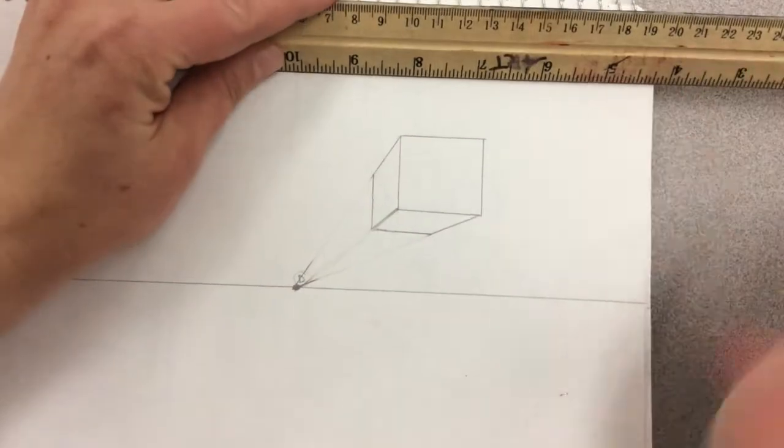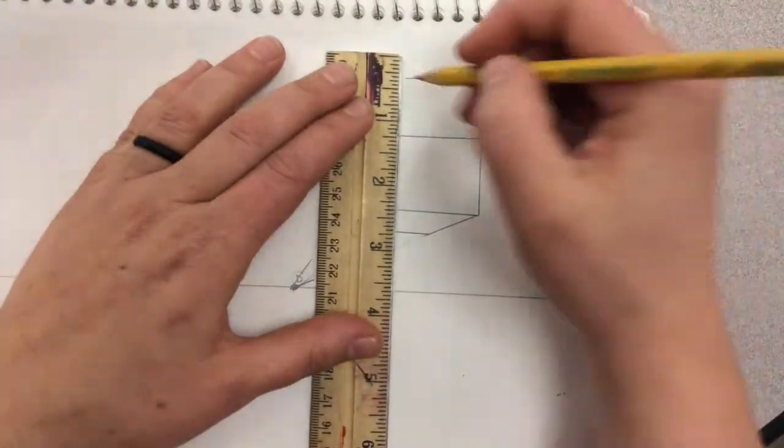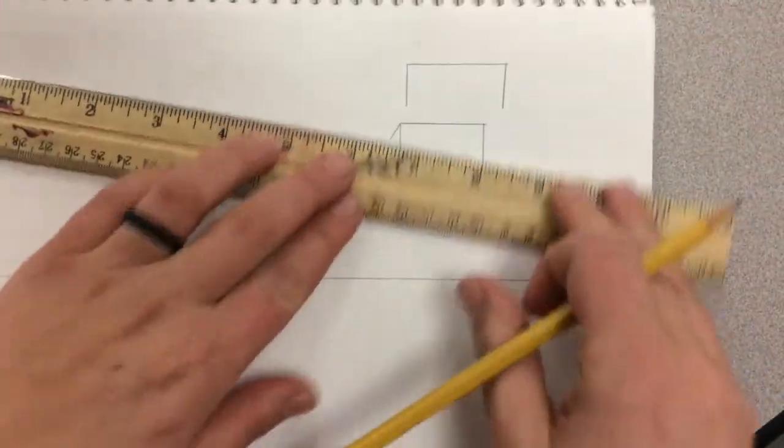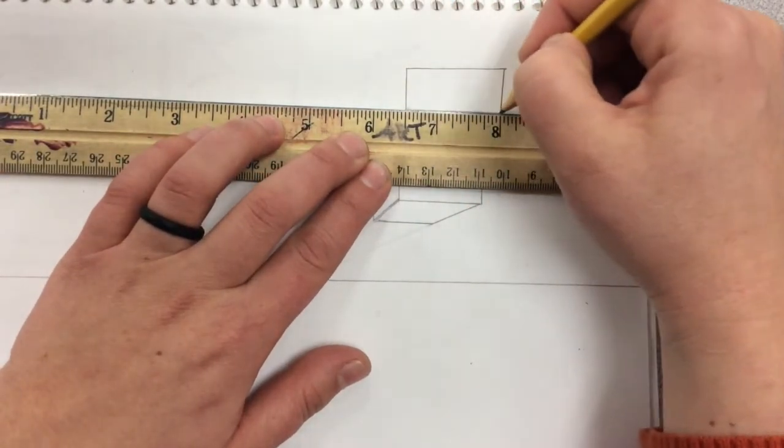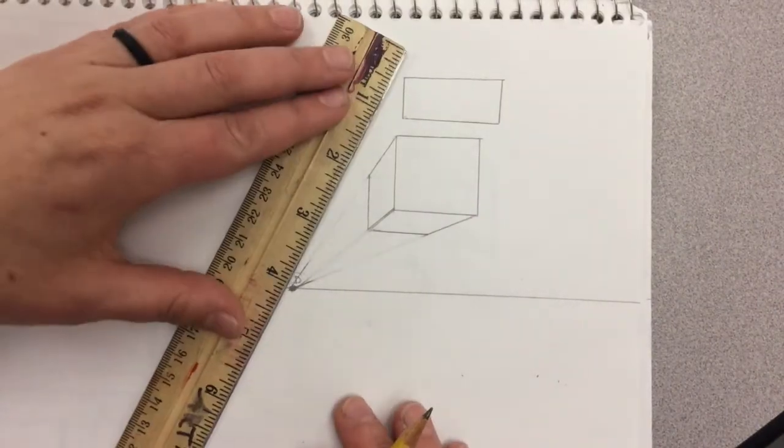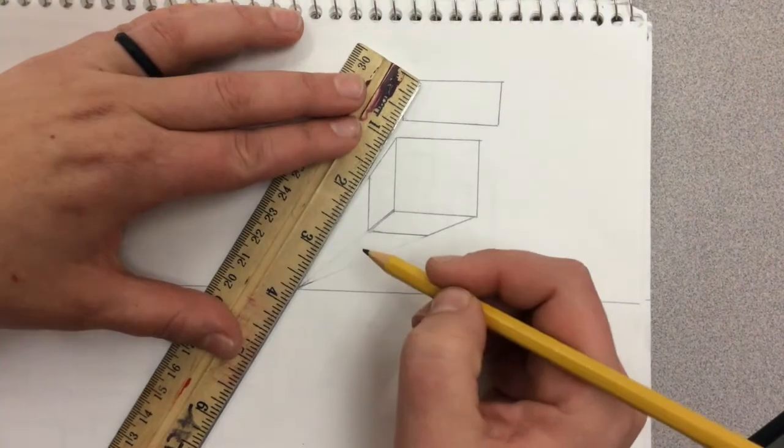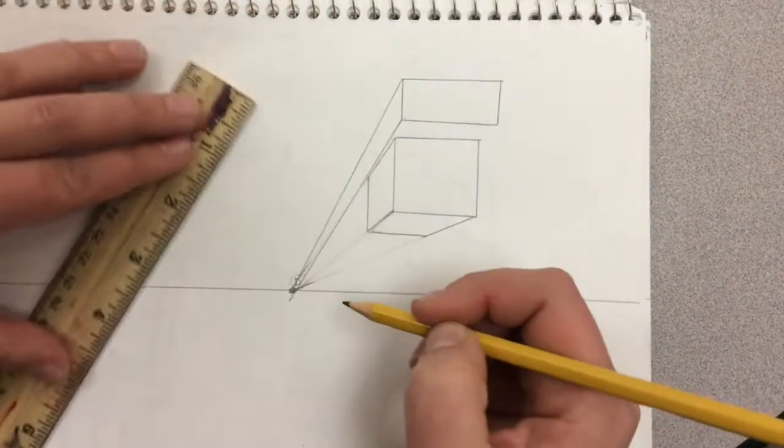Now let's go ahead and try to add another box here just so you can see what it would look like with something stacked on top and then also like what a little overlap can look like in one point perspective. So just starting, this time I'm drawing more of a rectangle so I can get a box, bring that back to the vanishing point just like you did before and these two don't run into the other box.